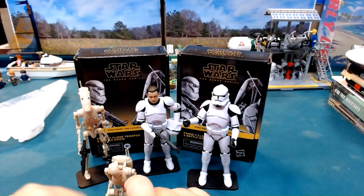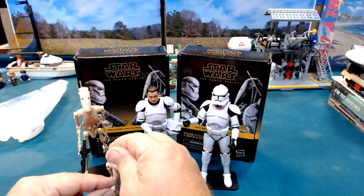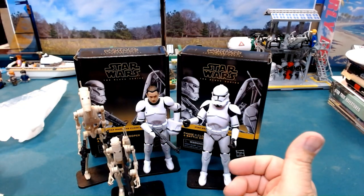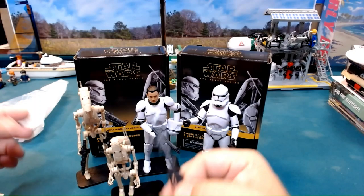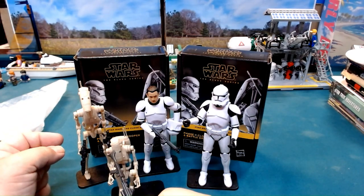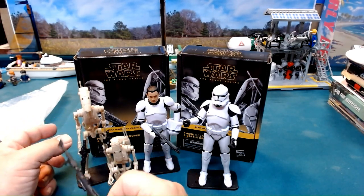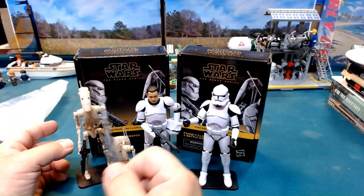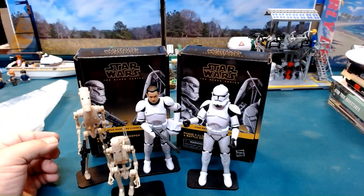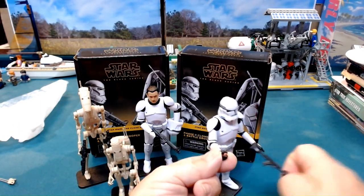It gives us some versatility with the figures depending on how you want to display them — in a corner of a diorama with stuff stacked on top, or just sitting there by themselves ready to go. A funny idea would be having one that's been sitting a while with a jacket hanging off a shoulder, or a sock landing on its nose like someone used it as a decoration while getting changed. Just me being silly, but I think that would be hilarious.